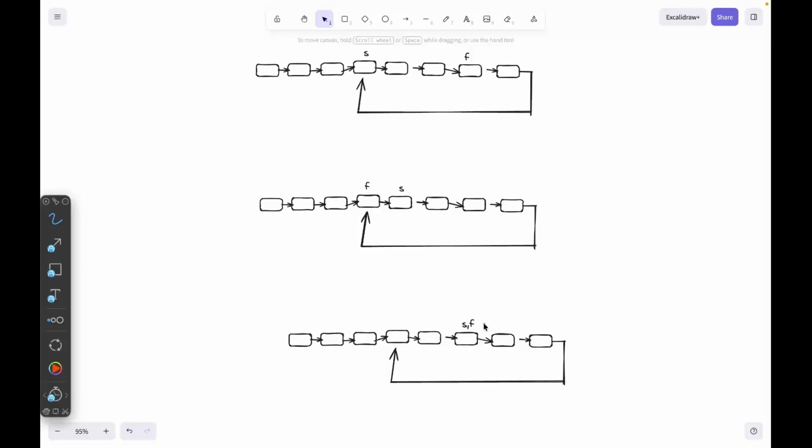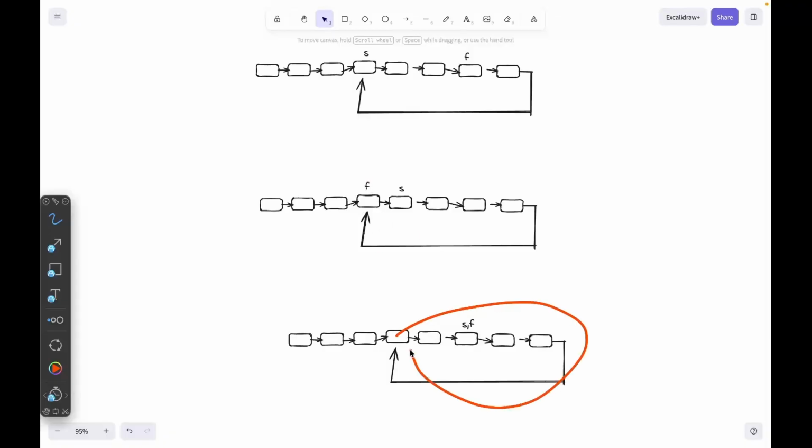And my fast is moving faster. Suppose you are traveling a distance, or you are going on a road, and someone is chasing you from behind, and this person is faster. It's obvious that they are going to meet you or catch you at some point. That's what fast is doing basically.